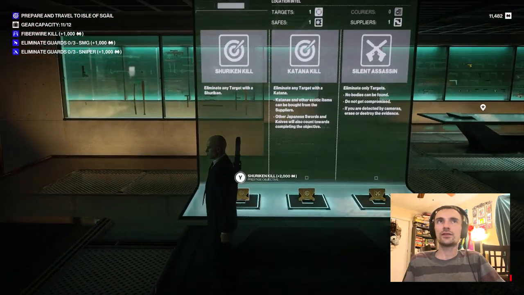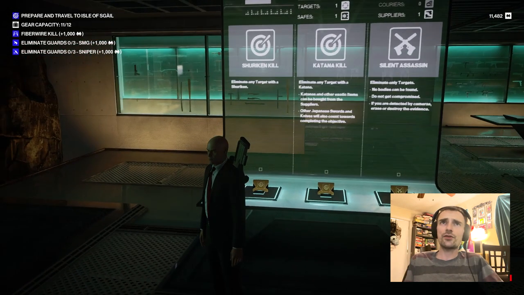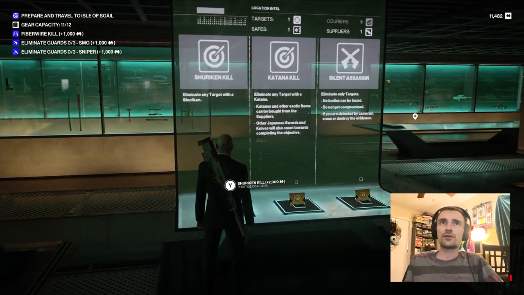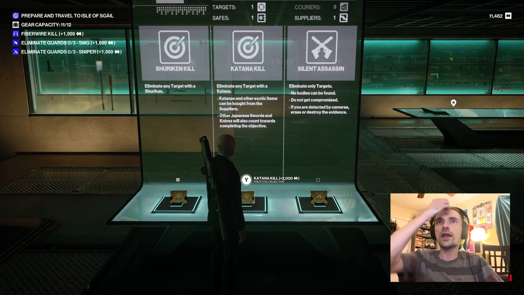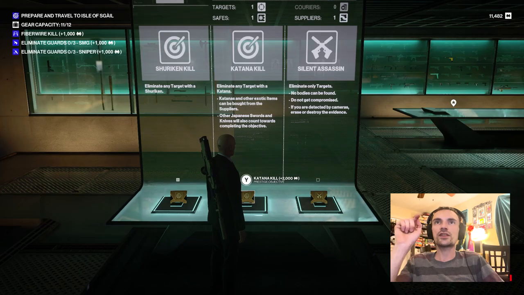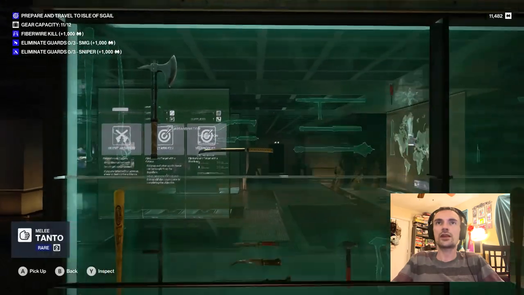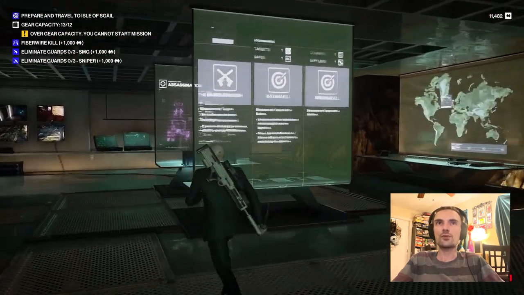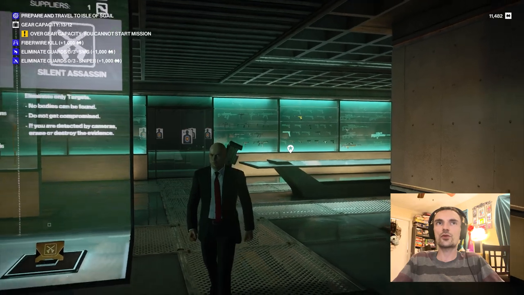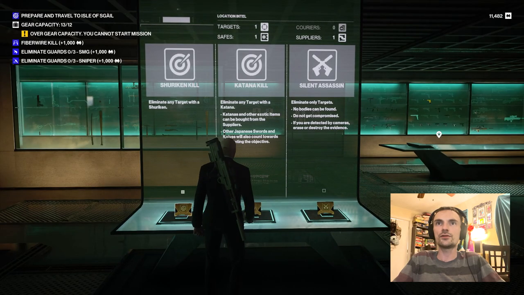There are certain items so big that you have to bring them in a briefcase. And so, I don't think I have a shuriken. I know I have a katana, but if I bring my katana in, I can't... Oh, wait. It says other Japanese swords and knives also count towards the objective, and I think I have a Tonto. Check this out. Yeah. Okay, so that's what we'll do here. With the Tonto, you can store it in your jacket, so I don't have to bring it in a briefcase. So we'll do Katana Kill.